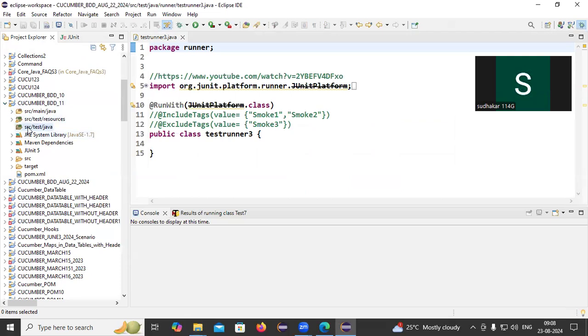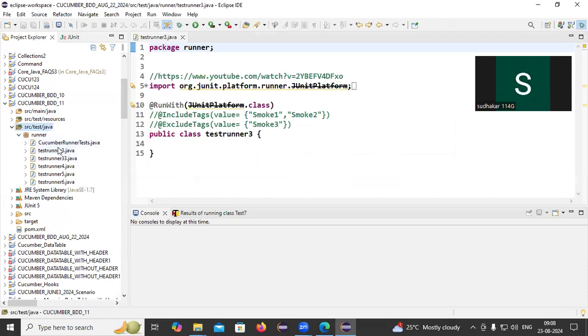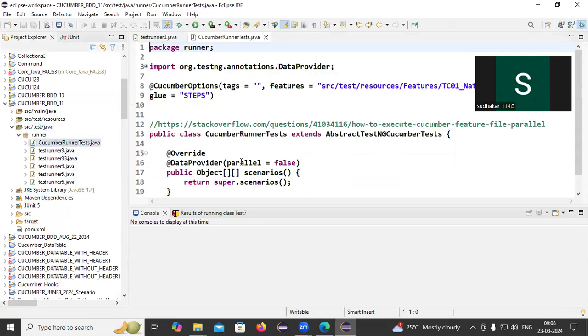So I'm copying that runner package. So I can see all the... one second.